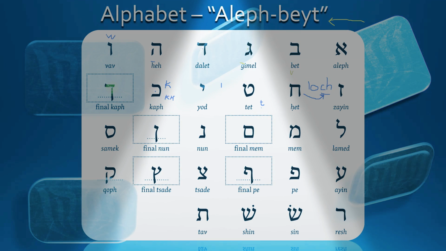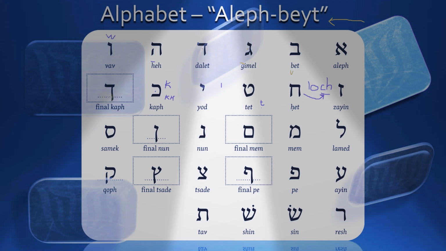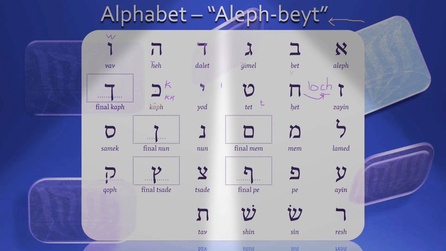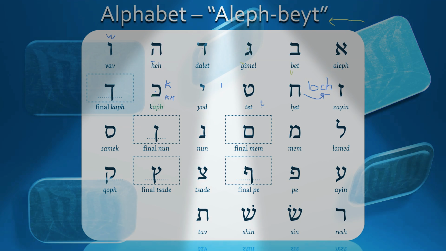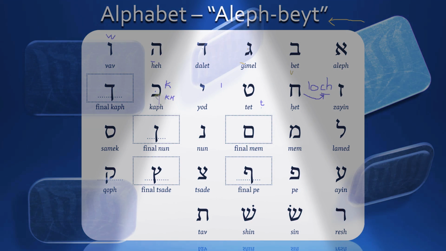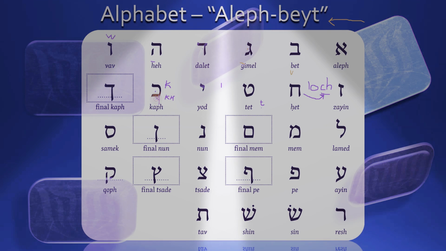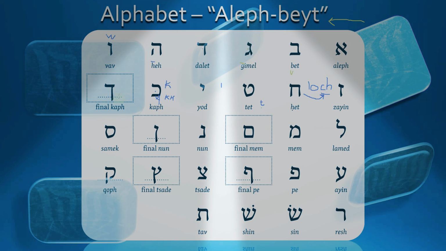Okay, so here's Kaph Sofit. And you'll notice the dots here, this is not part of the letter. This is showing you that it's a descender. It goes below the line. See, it's further down. You can kind of think of it as this part just bends down and then maybe lengthens a bit, right? There's a little bit of an angle, like an angle sign from geometry. He angles down. He bends down. That forms the Kaph Sofit, the final form.